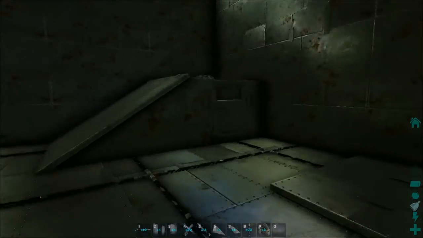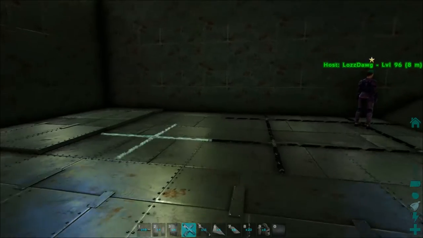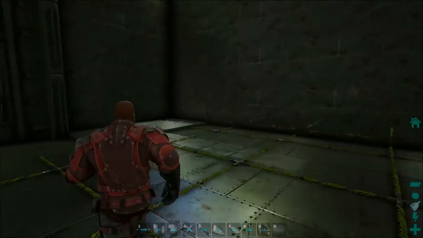To cover it up, we use a sloped ceiling and then a normal ceiling on top of the generator. The generator will poke out a little bit on the top, but it doesn't matter.